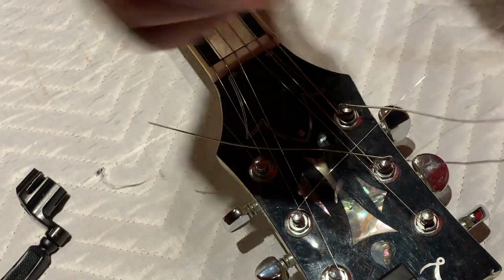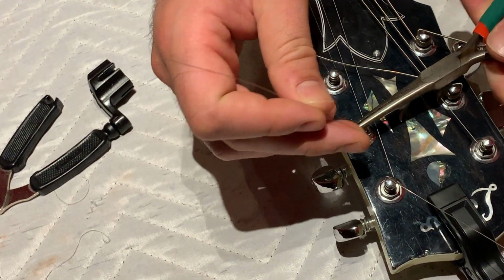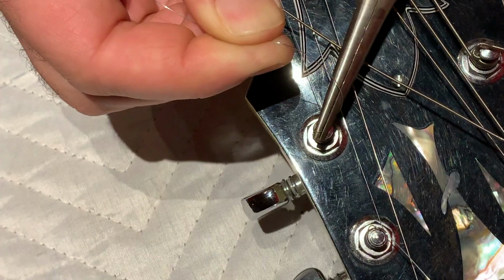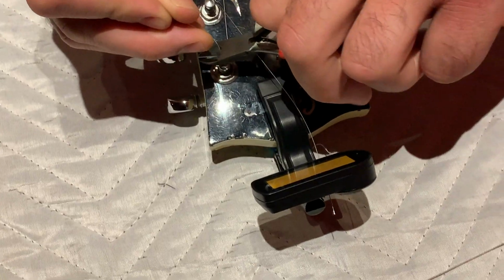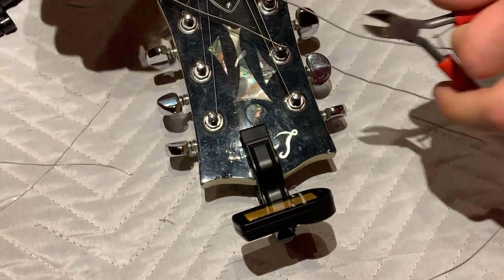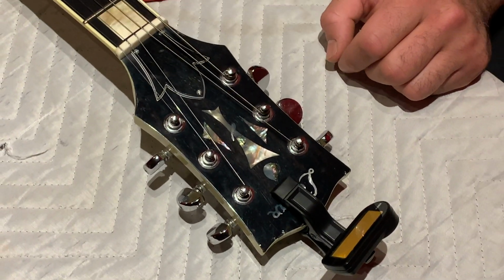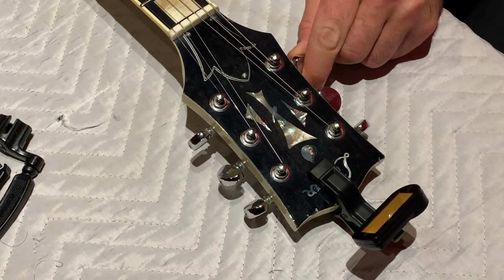And that happens. Sometimes they break off just like that. And that is okay. You're gonna cut the loose ends off anyways. This guy's coming out from this side. I'm gonna grab it and just roll it. Just a little tight. You'll feel it just a little bit, but barely. After you're done, you gotta cut these guys off. As you can see, with that, pulling out the slack detunes these again. So now we have to go and tune these up.